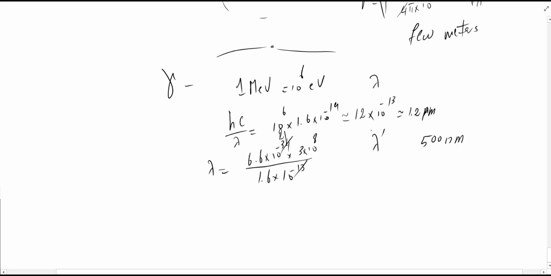Okay, 10 to the negative 12 meters. So this is the initial wavelength. It's this small, and by the time it comes up, it's shifted so much that now we have 500 nanometers. So it has increased so much in length, meaning the energy, the frequency has dropped a lot.